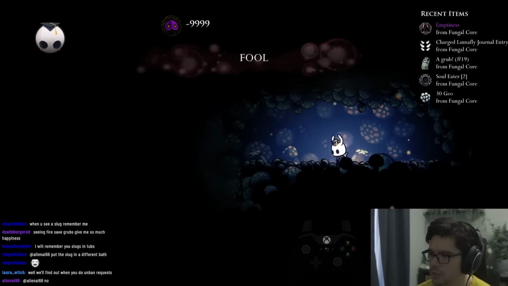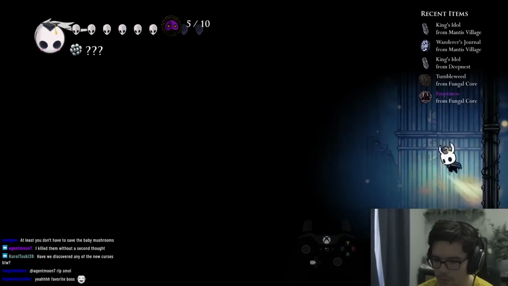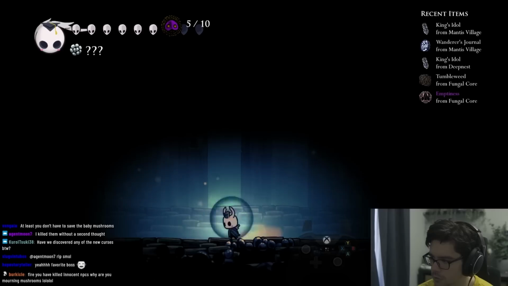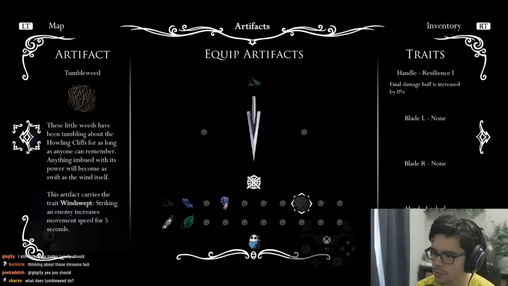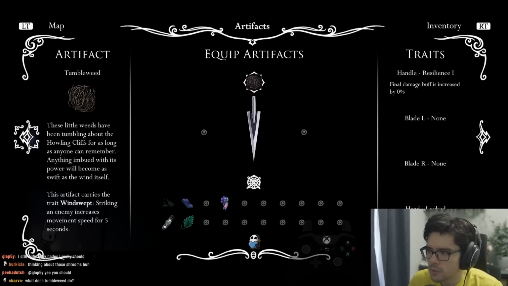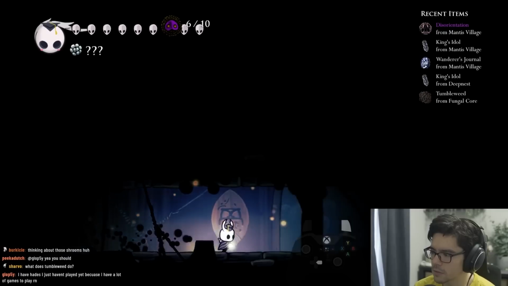Emptiness. We lost a mask. Favorite bumps. Sisters of Battle is really good. And Mantis Lord is pretty fun too. Oh, I have extra slots. Oops. Striking an enemy increases movement speed. Ooh. Lumafly Essence is really, really good.